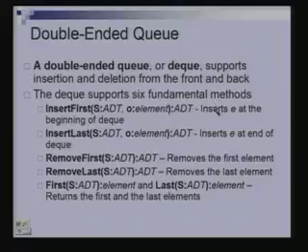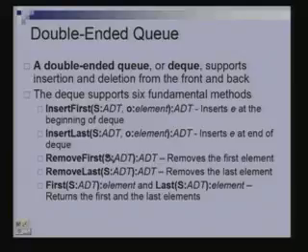Now, I am going to introduce another data type which is called a double ended queue. Right. What is a double ended queue? It is a queue in which we support insert and delete operations at both ends. So, we will now have insert first, insert last, remove first, remove last. Insert at the front of the queue, insert at the end of the queue, remove at the front of the queue, or remove an element at the end of the queue. Of course, we have the element operations first and last also. Right. So, such a thing is called a double ended queue. At both ends, we can do both the operations of insert and delete.